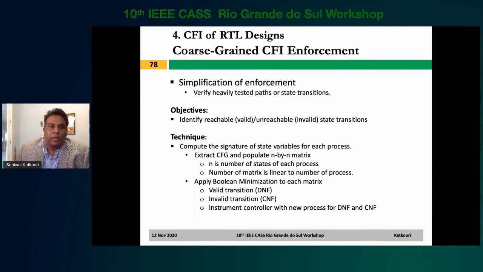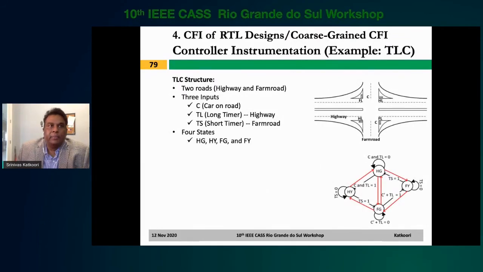Here we'll demonstrate this with a simple example. Let's say you have a traffic light controller with the state diagram shown here. The black state transition edges are legal edges, and the red ones are illegal edges. This controller is supposed to loop through the three lights, red, green, and yellow. If it goes from green to green directly, from a highway to a farm way, that would be fatal. So these are incorrect transitions, control flow violations that can happen.